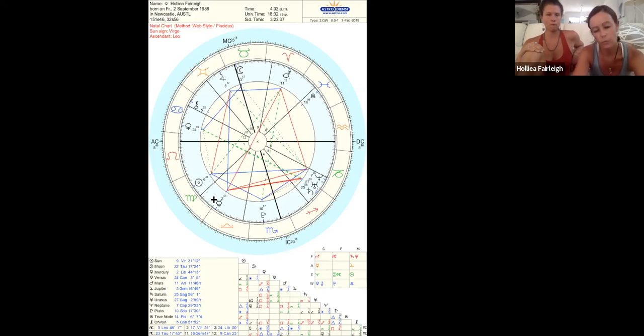So for an example, I have a chart that I just did the other day for someone, and their natal moon phase was at 311 degrees. At 315 degrees, it would actually change to the last moon phase, which would be balsamic. But at 311, this person is still in the last quarter moon phase. So in an example like that, where it's getting close to the cusp, to the changeover, the time is important, because if they were born 2 hours later, they would actually be in the balsamic.